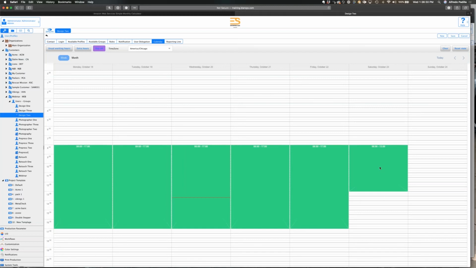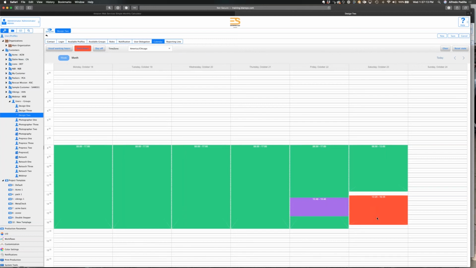So maybe this guy works on Saturday mornings. You know, he does that if he wants off. Yeah, he's going to be off here. He can actually schedule that, and that's going to be accounted for in the effort and how it's calculating his time and everything. So that's how all of those play off of each other. And he has extra hours where he's going to be working some extra hours as well. You can calculate that. So effort will understand that he's off these hours, but he's working extra hours here. So it'll calculate that inside of it. Not a lot more to it than that for the calendars.